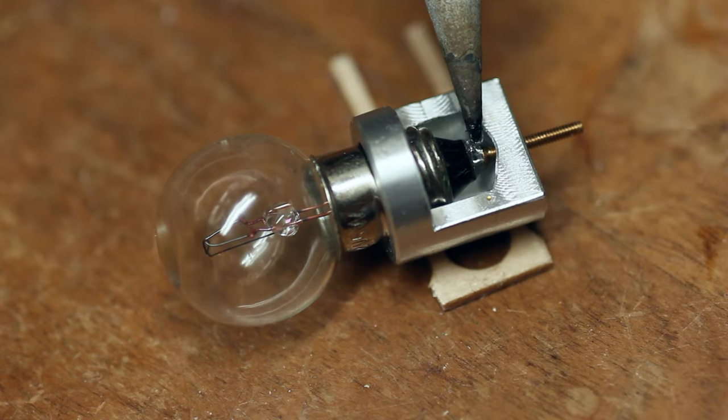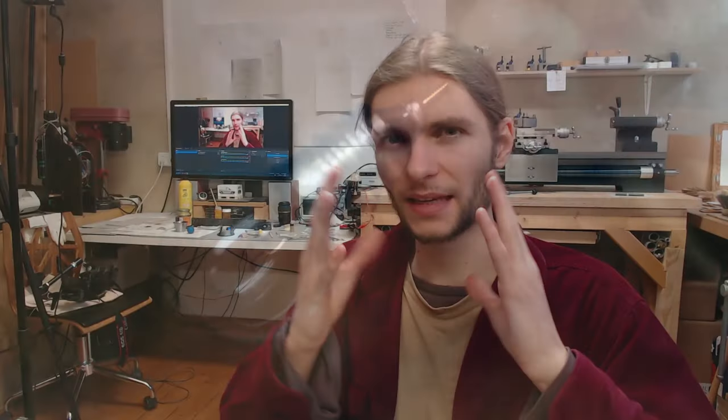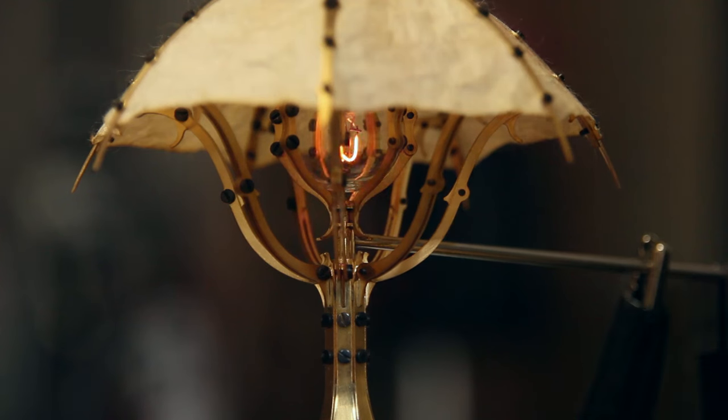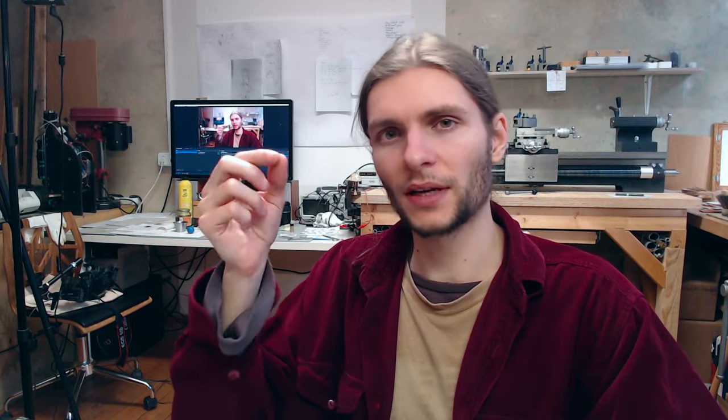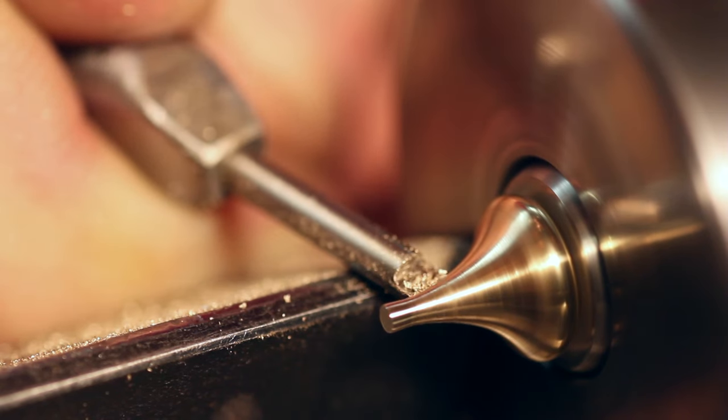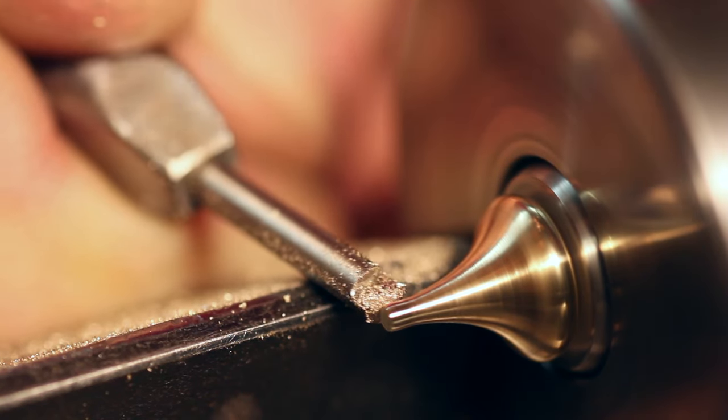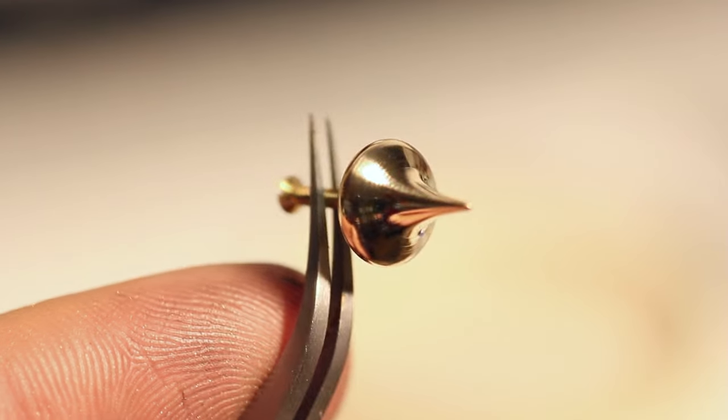Most of the parts were already finished, of course, but I prepared the light bulb, which will be the brain, like the insides of this creature. And then I also turned a nice little tip which goes on the head of the jellyfish. It still has to be gold-plated at some point, but nevertheless I was ready to start with the assembly.